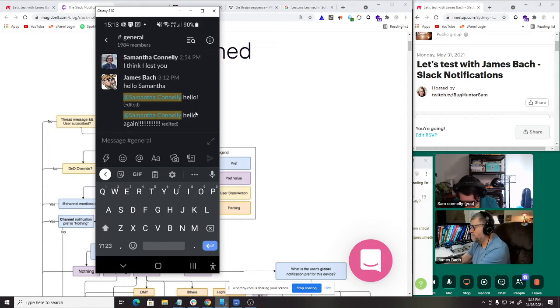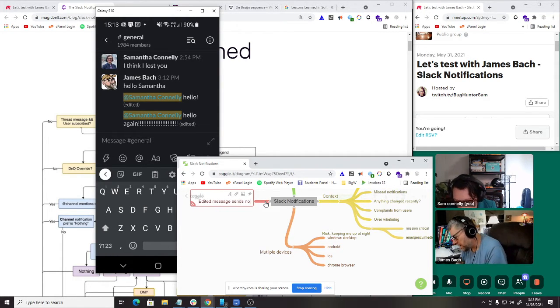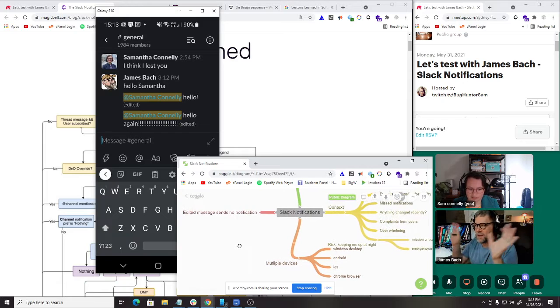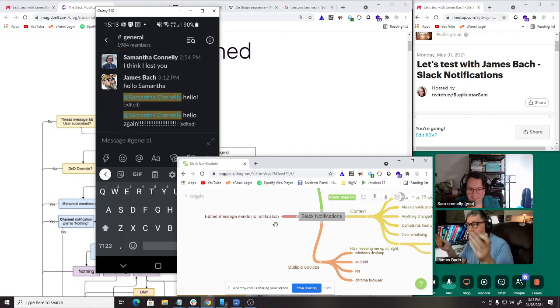You don't get a notification if the message gets edited, though. No. I guess maybe that makes sense. Maybe you should get a notification if it gets edited, though. Edit notifications. I wonder if we've thought about that. I should make a note of that from a product management point of view. I'm pretending to be a product manager for Slack. I'm not; I have no affiliation with them in my normal life. But in my role, I would say, oh, that's an idea. I wonder if we've thought that through. And I'm just taking a note of that in my mind map as well.